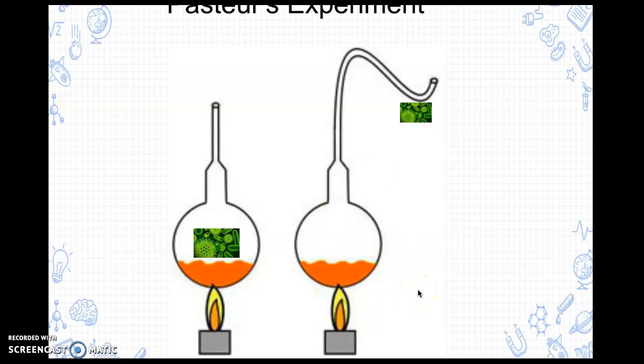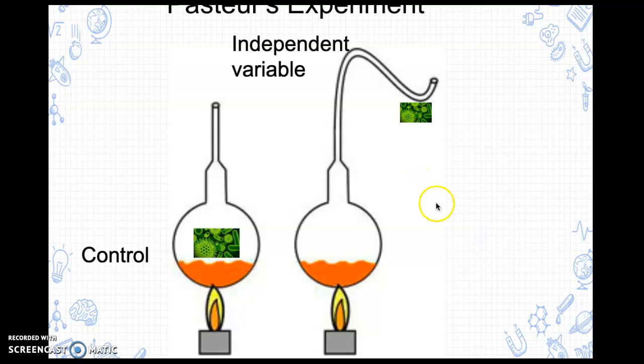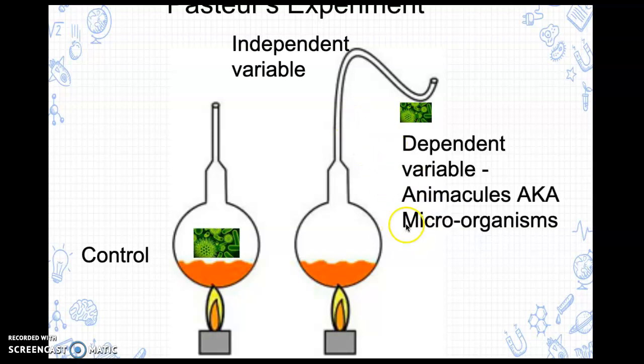So he published his results, and you might recognize his name, Pasteur, because they developed pasteurization, which led to a lot of advancements in saving food, very important for modern food availability. So again, the independent variable is the change in the glass, and the dependent variable is the response. Was there mold? Was there no mold?